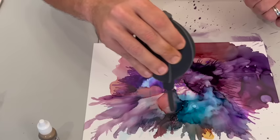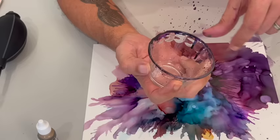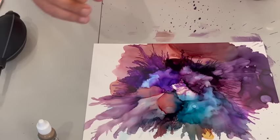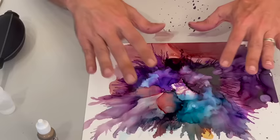I realized that my little cup that I was using has some texture to it here on the side, so everything was escaping in. So I didn't get my white center, my negative space center, but I did keep some lightness here, and I was able to use the alcohol to go back in and change the color intensity so it is darker on the outside than it is on the inside. So that worked out. I like these little dots.